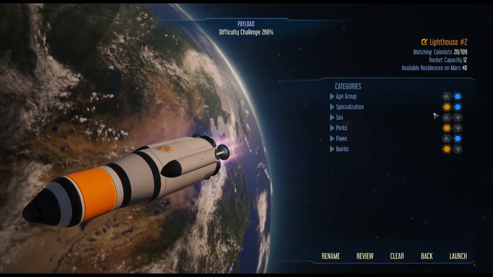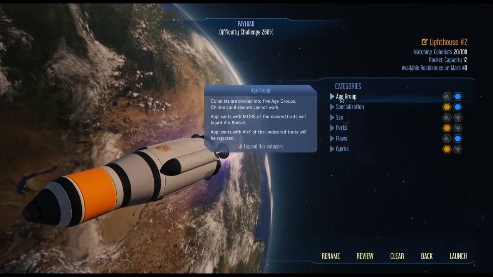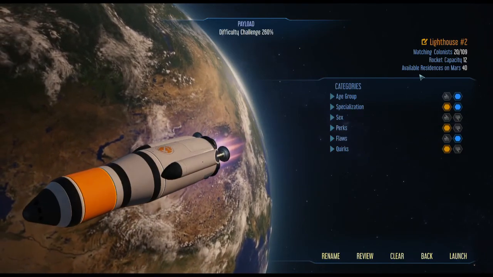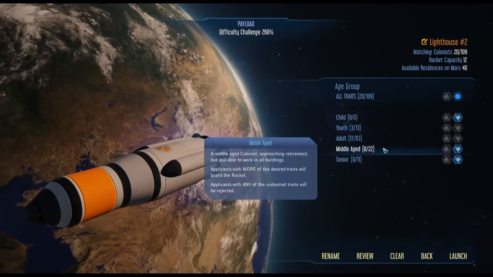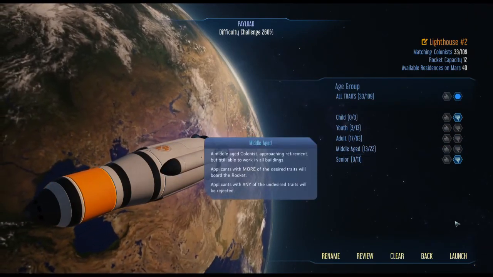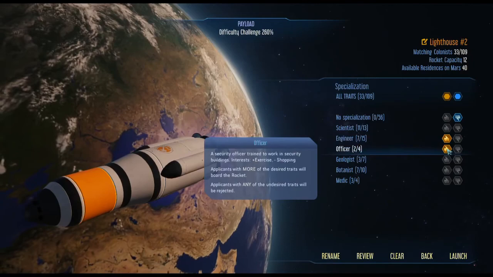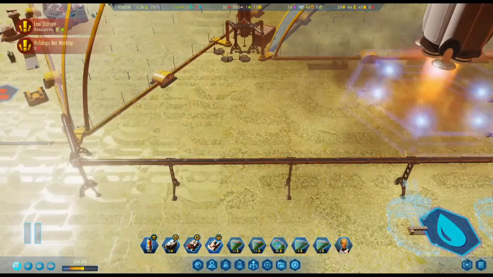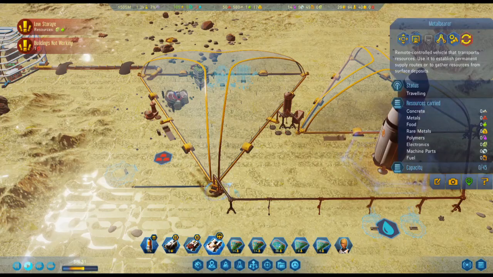Well, that clearly tells me that I need more colonists fast to work those factories. So, let's have a look here. I could tolerate a few middle-aged people now if that means I get more engineers, which is what I prefer right now. There are Earthsick colonists.